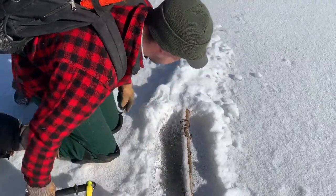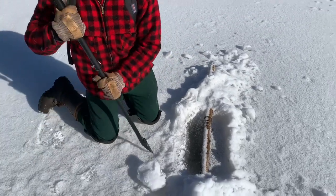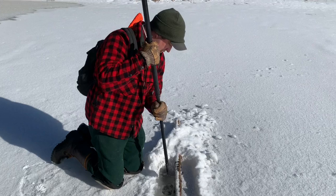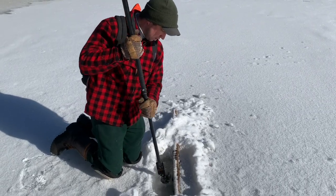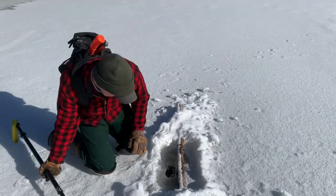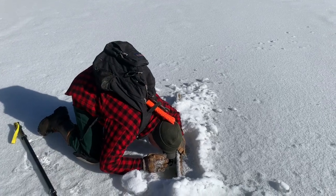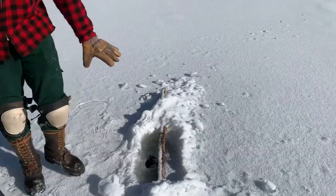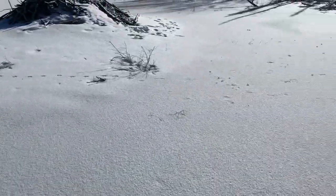Sometimes when the ice is clear enough you can see through, but that's not the case here. And that one is still set. Cool. So we're looking down at the top. We'll leave it just like this because we're going to leave it for a few more days.